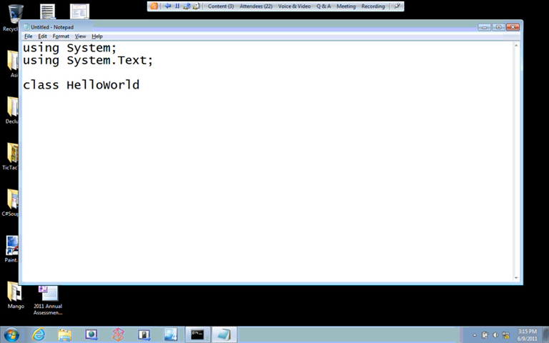All right. Now, in our HelloWorld class, we're going to have an open and close brace, and everything that we write is actually going to be inside of that. Now, remember, the very first method that we need, the primary method that we need in any application, is a method called Main. And we're going to type in a couple keywords before that: static void Main. And the reason I type in static and void has to do with the way this application is actually being built. In this case, the main routine is a function, and in C#, all functions have to have some kind of a return value. In other words, they have to have some resultant value come out of it.